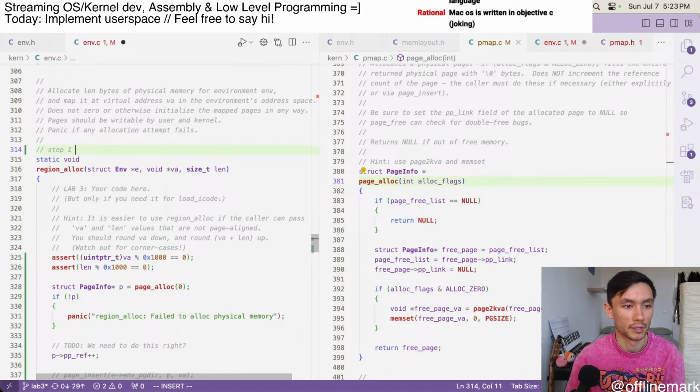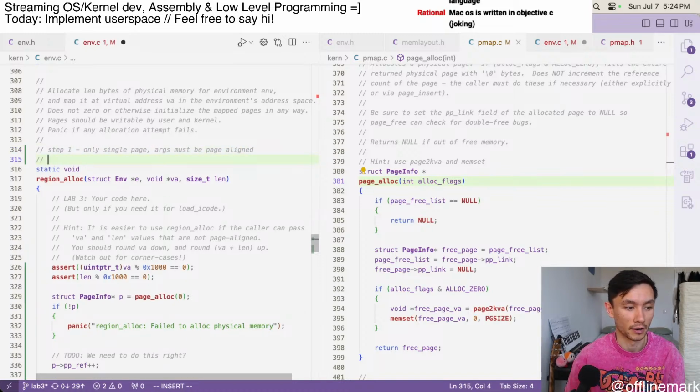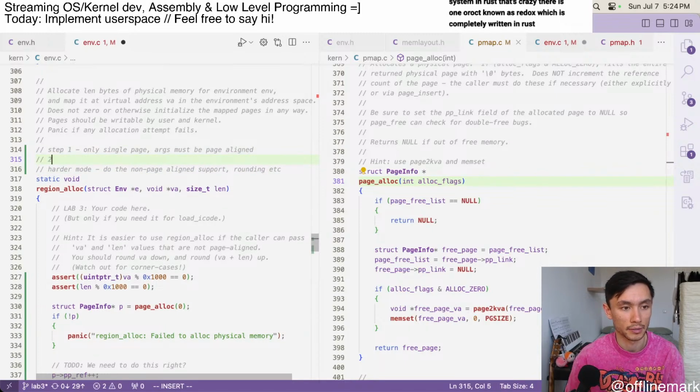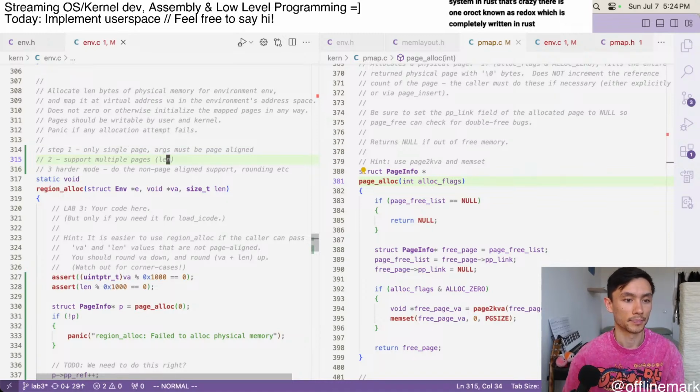Step 1, only single page, args must be page aligned. Then a bit of a harder mode, do the non-page aligned support, rounding, etc. And then the intermediate step is support multiple pages. Right. I think that's how I will break this down.